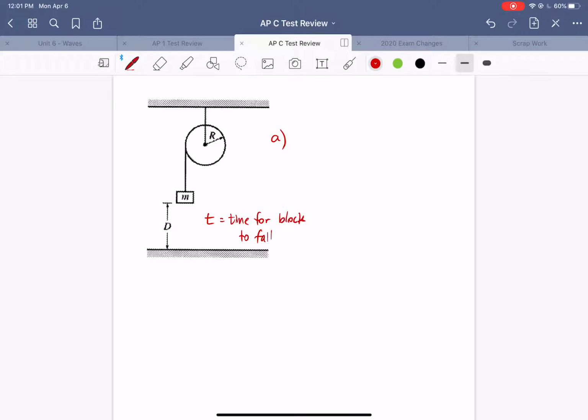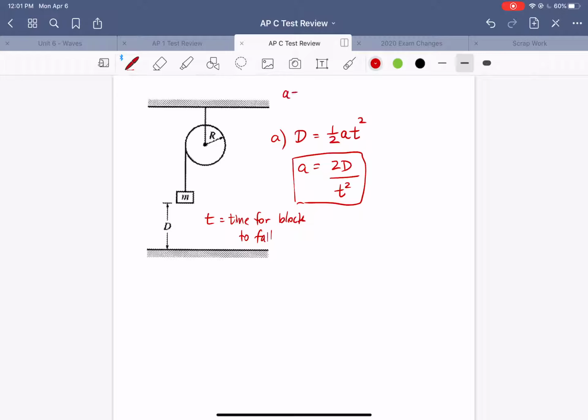All right, so this block falls from rest, so we can use a kinematic equation to say that the distance that it falls, d, is equal to 1/2 times its acceleration times t squared. Remember, this is not g times t squared because it will not be accelerating downward at a rate g. The tension in the rope will slow it down somewhat. But this equation will still be valid, so we can just rearrange this and say the acceleration is 2d divided by t squared, and that's it for part A. This one, by the way, is worth 2 points.